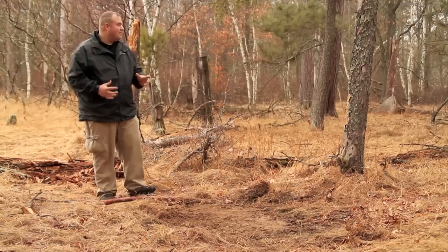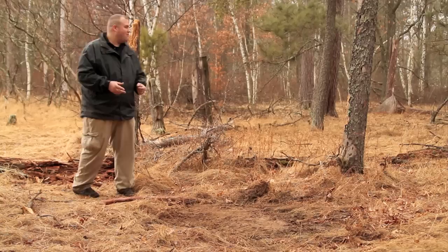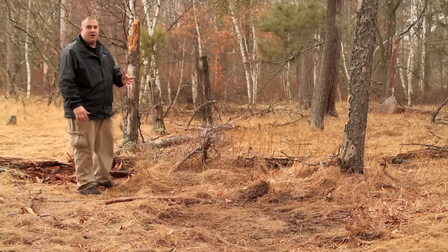As far as resources go, on our hike in as well as at the site, we found a few things. Number one, we were able to find some dry birch bark on some downed trees on our hike in, as well as some chips or shavings from a logging site. We collected both of those in a small pack inside our backpack. The other thing we found was this standing dead pine tree. It's not quite fat wood — the sap isn't as crystallized in the wood as we'd like — but it's dry because we were able to break it down. We're going to bring the camera closer and talk about what we have here.